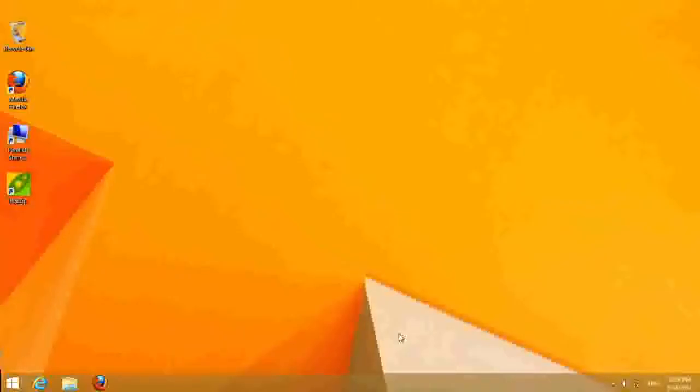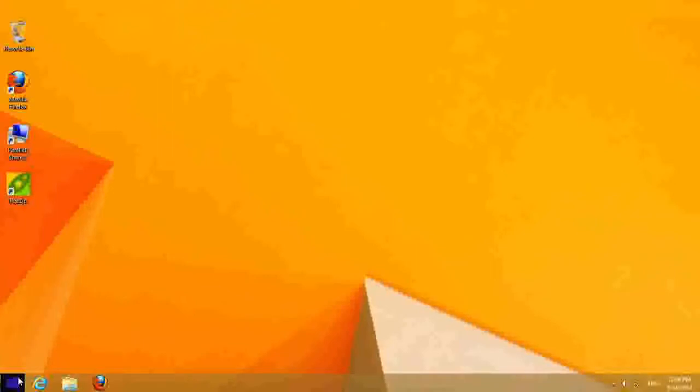Now let's take a moment to look at the desktop. This view is pretty similar to earlier versions of Windows, but it's gone through some changes, most notably involving the Start button. When Windows 8 first came out, the Start button had been removed, but a lot of users found it hard to adjust to using a desktop without a Start button. So Microsoft brought it back in the 8.1 update, but it functions a little differently than before.